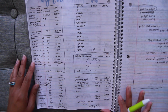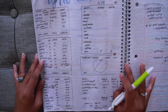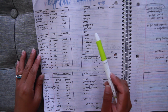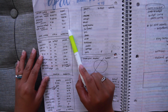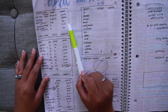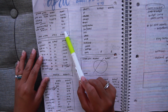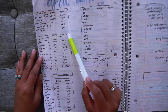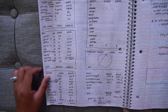So this paycheck budget is heavier on the bills. It's usually the second paycheck of the month that we are heavier on the bills, so you guys can see there's more lines on here for the bills. As far as income, or money that we need to budget for, we also used our Legoland savings. We did get a refund from Amazon, and then my son got a gift of $100, which we ended up budgeting for. I think we added it to his own budget and the fun budget, because we were using some of that money for the boys' activities or sports activities.